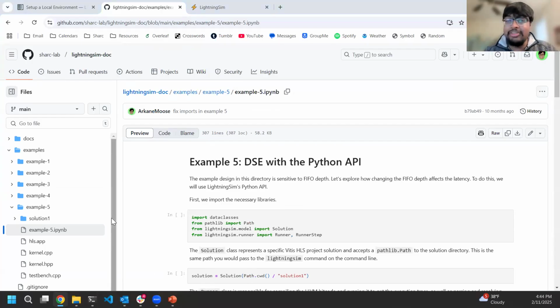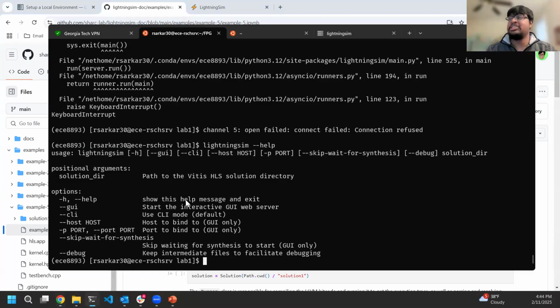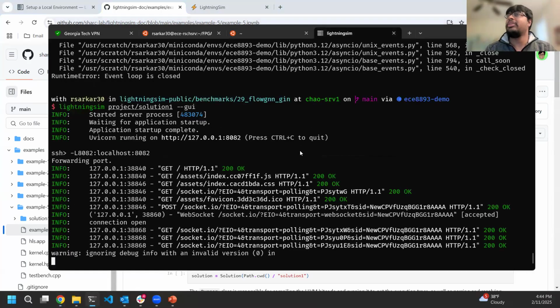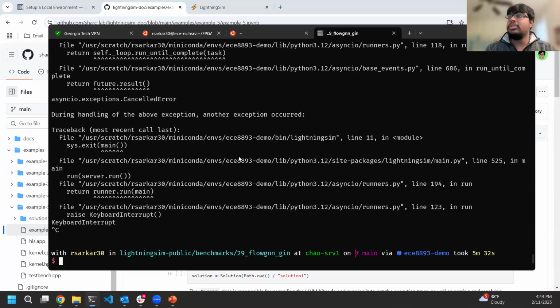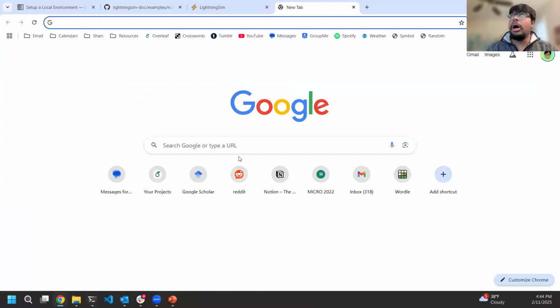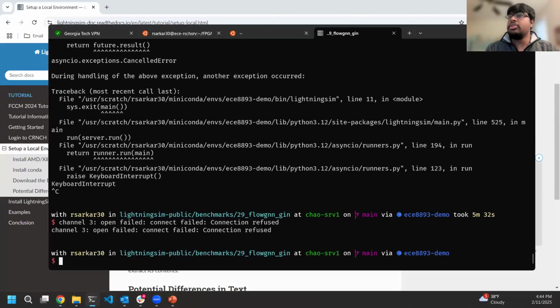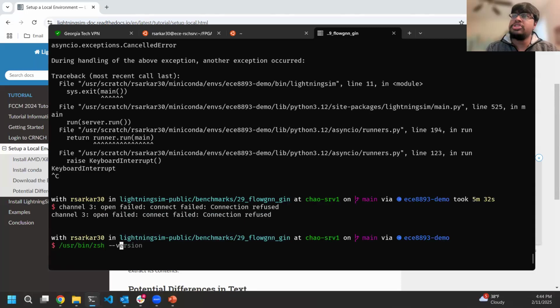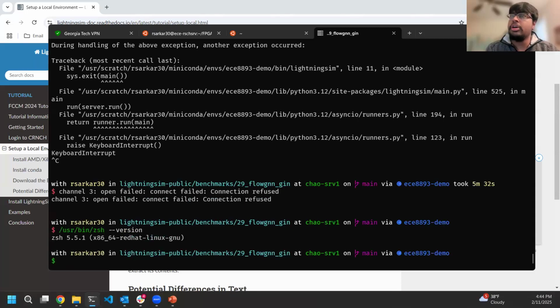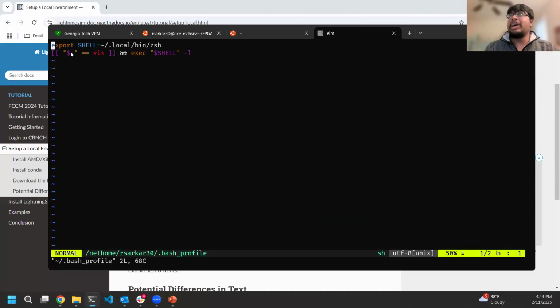Oh, a bit off topic, but how do you have your terminal give autocomplete suggestions? So I have this set up with the Z shell. The Z shell on its own, I think it actually might be installed on some of the servers, although it's a little bit of an old version, I think. So, okay, I should start with this. In my bash profile, I have export shell equals Z shell. I compiled and installed it myself, and then I just execute that.